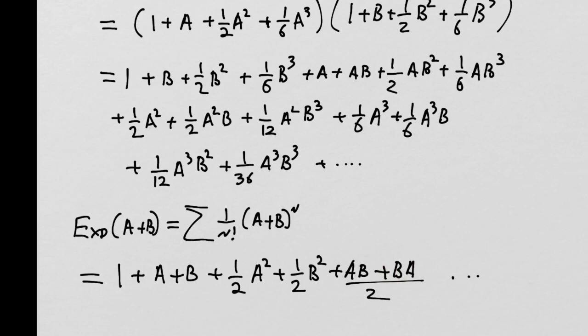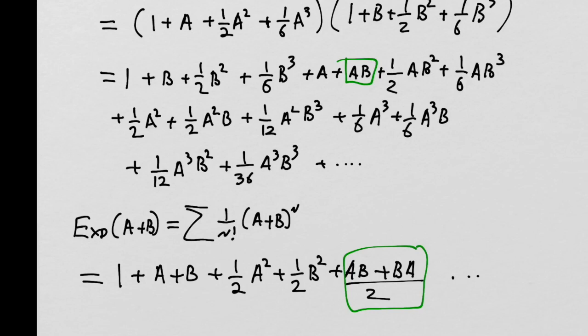So if you look at this term here, if you go to the other part up here, you see AB, right? And the way we've done it, no BA is going to appear up here the way we've multiplied it out. So the only term that is this cross term in AB is going to be this term right here. But this does not necessarily equal that unless A and B commute. If A and B commute, these two come together and equal that exactly.